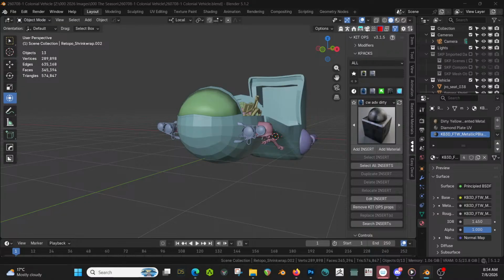And then on the top, I want to go grab something else. Let's see. Looking for something.